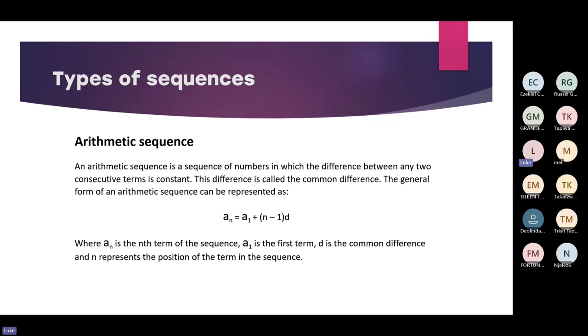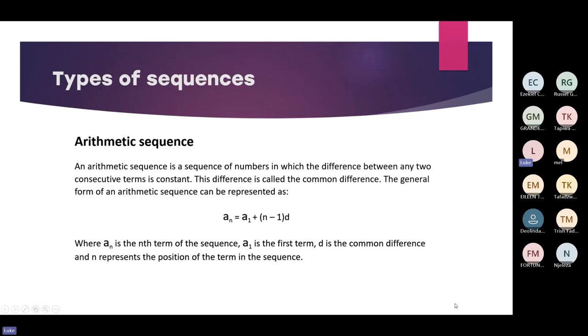For example, if our sequence starts with 1, 2, 3, the first term will be 1. So that's A1, which will be the first term of any given sequence. And then the n that is in the bracket is the same n that is in A n, because it gives us the position of that number in the sequence. For example, if A n here is 20, it means this n is also going to be 20, because it is the same number that we use for the subscript n and for the n in the brackets.